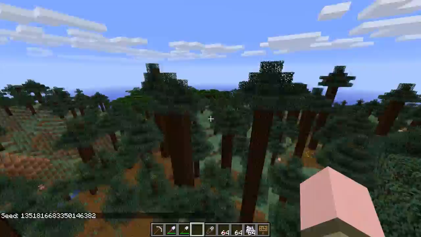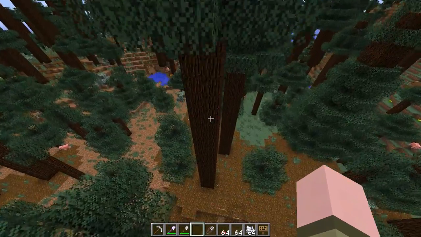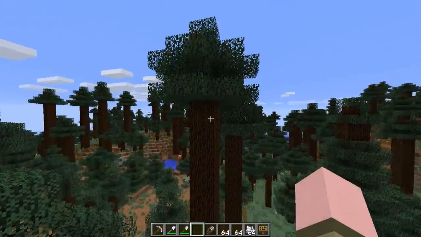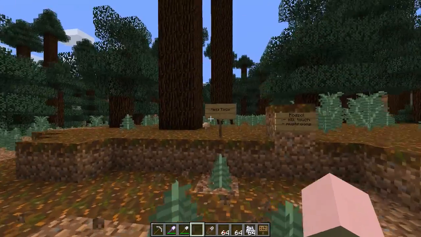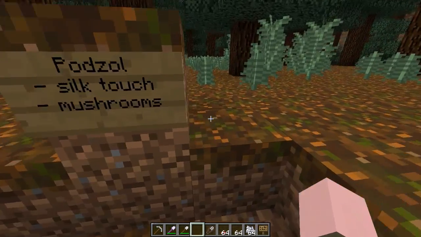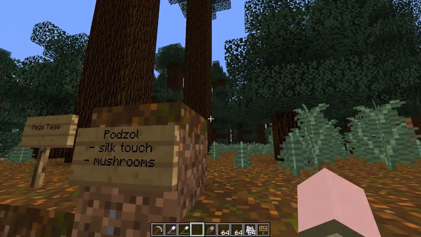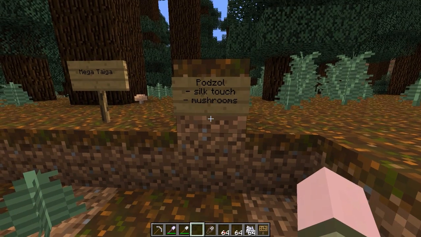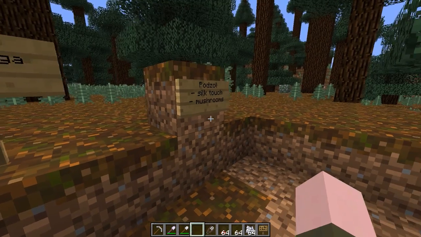It's like a redwood forest. So these trees are absolutely massive. They're spruce, pine, and they grow really tall. Some of them, anyway. And if you look down here at the ground, we've got some funky looking dirt with this green and orange here on the topsoil. And they call this podzol. Now there's some interesting features of this podzol. You can only get podzol with a silk touch.